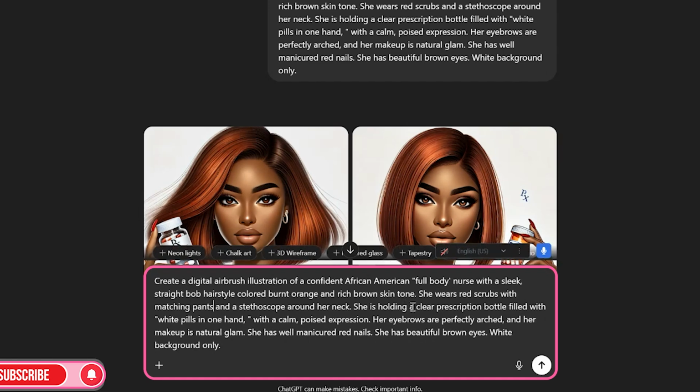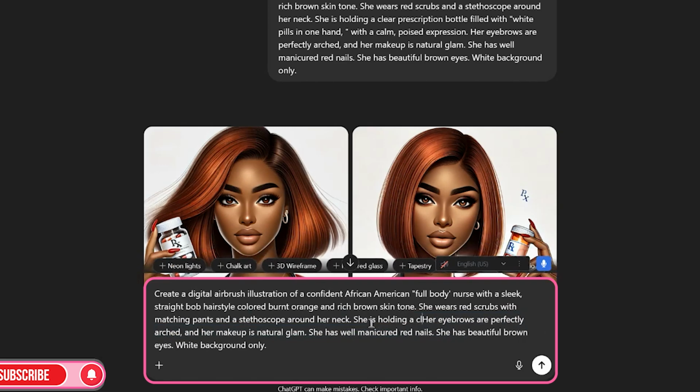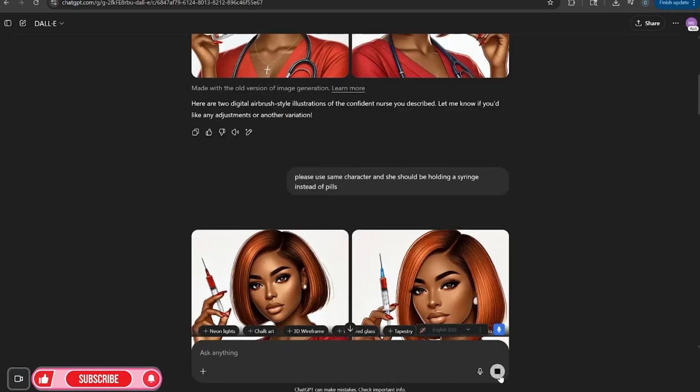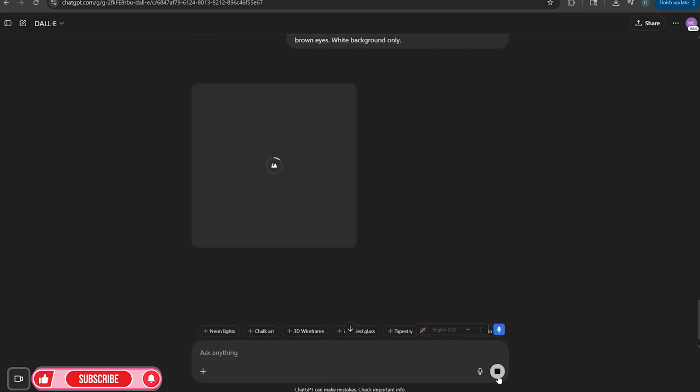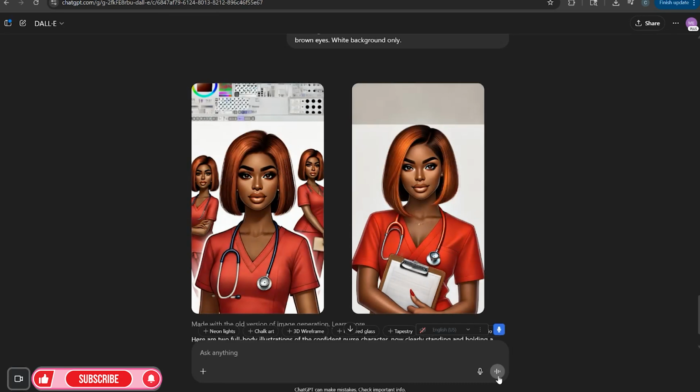She is holding, and let's just do again a clipboard in her hands. And then boom. So now we should be able to at least get some of the pants inside of it, because we do want to show that she has on some type of scrubs or pants. And as you can see, we're going to see that here.